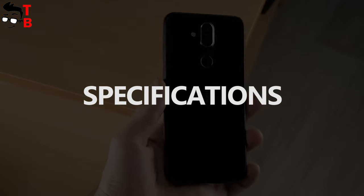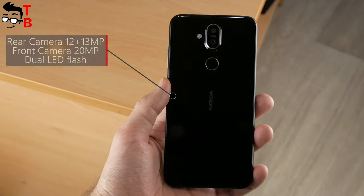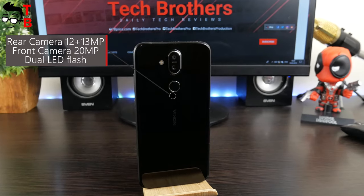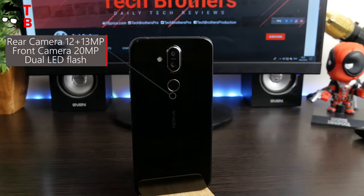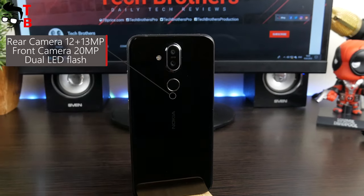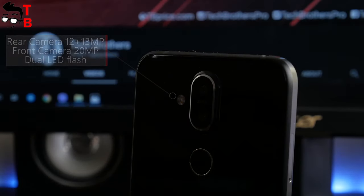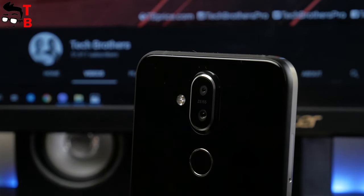Nokia X7 is equipped with 12-megapixels main sensor Sony IMX363 with f1.8 aperture and 80-degree wide angle. The second sensor on the back is 13-megapixels Samsung S5K3L6 with f2.2 aperture. The rear camera has dual LED flash, face detection with dual pixel, EIS for videos and optical image stabilization.